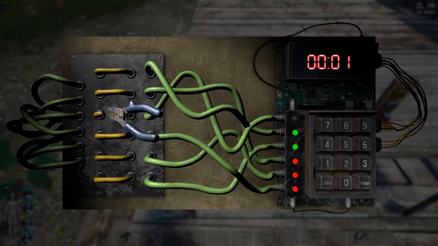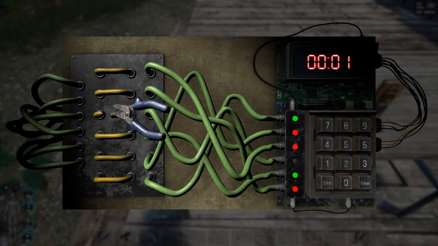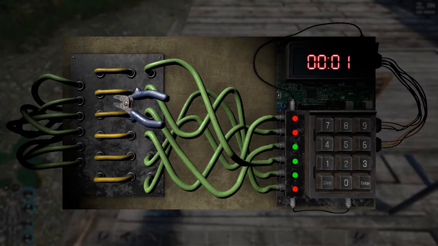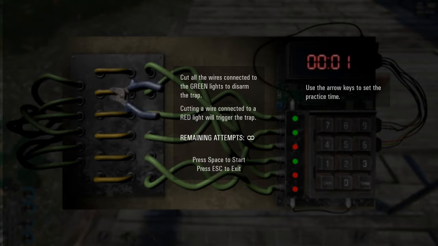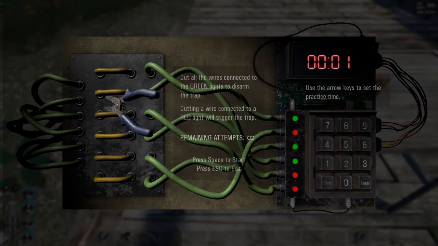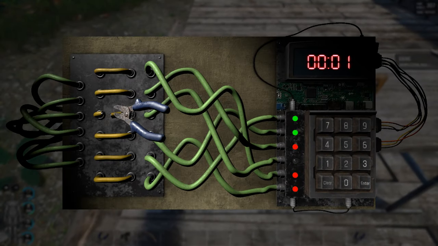But we just want to play with 2 wires. So we're spamming the left mouse button and the space bar. Okay, we're spamming the left mouse button to cut the wire, and we're spamming the space bar to restart the game as fast as possible.